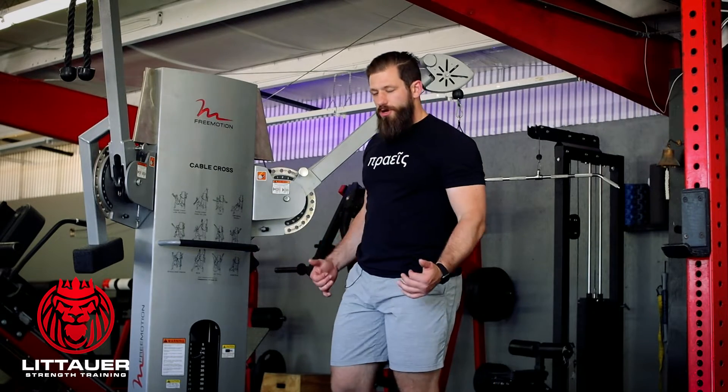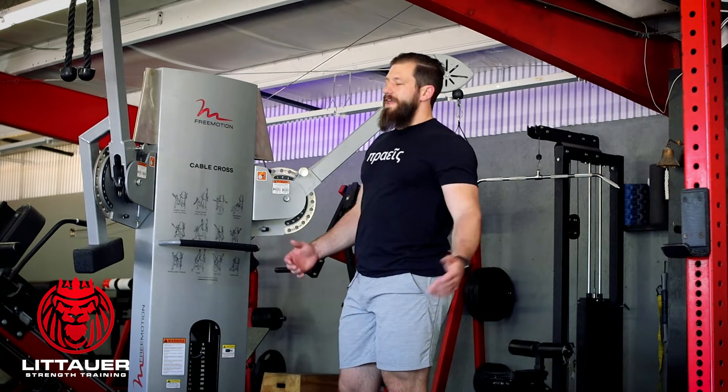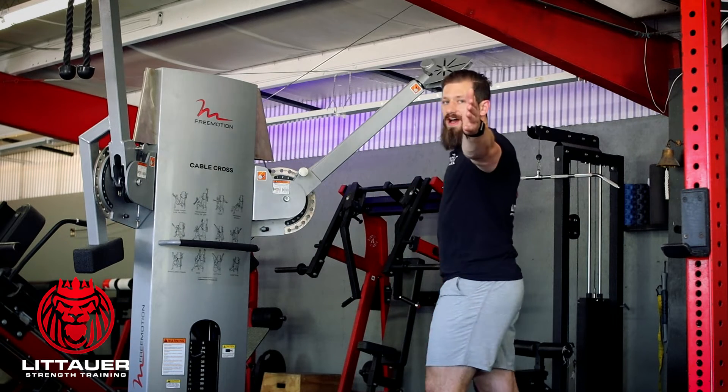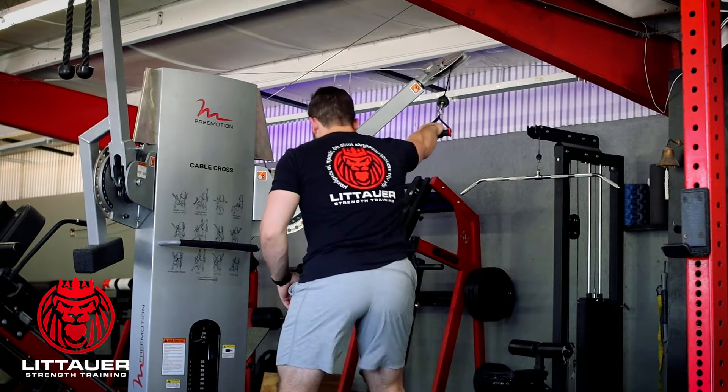All we're gonna do here is a shoulder, kind of a 45-degree shoulder abduction and extension. So really what we're gonna look at — straight arm — we're sweeping from the lat and from the triceps. So you're getting 45 degrees. Right now I'm 180 degrees, or realistically 90 degrees with the camera, and we're gonna get 45 degrees.